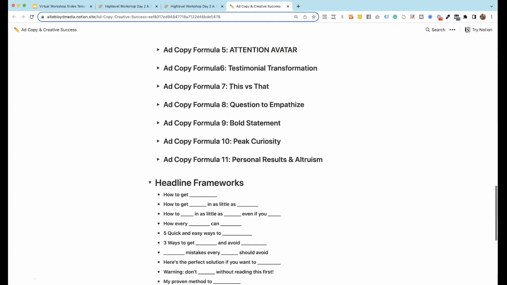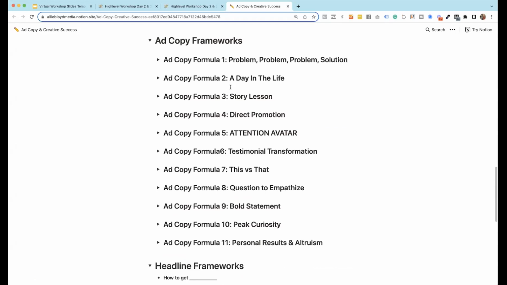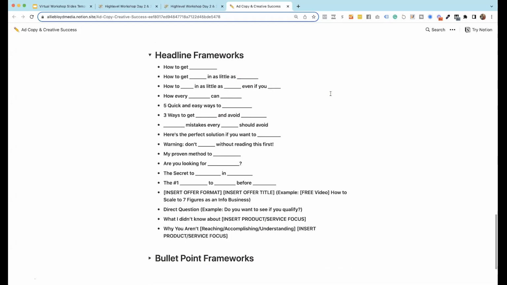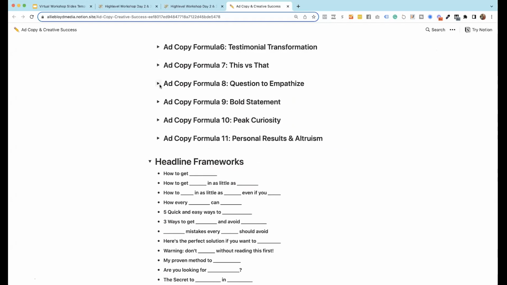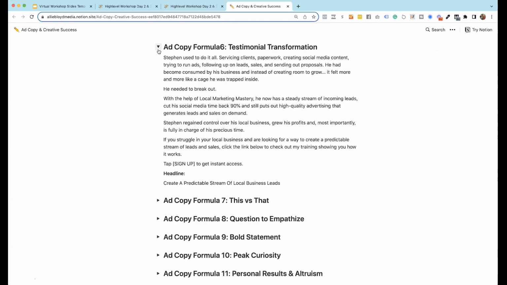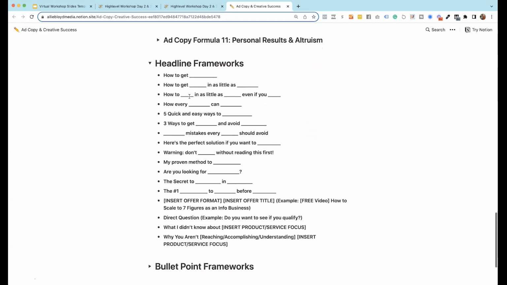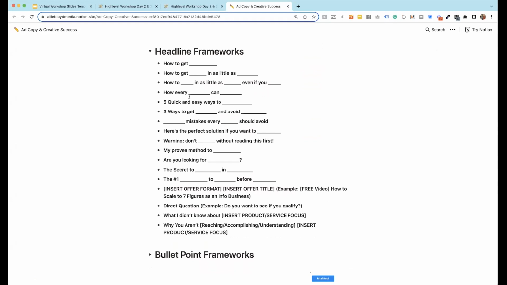Okay. So again, 2 pieces of copy, but go through them, see what works best for you, and just pick those first 2. Does not need to be overly complicated. If you've got a good testimonial, this one can be a good one, but it's really more of a storytelling format. So just 2 pieces of copy, 2 pieces of creative. That's all we're focused on. Look at the options, see what resonates, but at the end of the day, don't go crazy on this. You don't need to write 100 pieces of copy. Focus on 2. Focus on really making those 2 your best foot forward, and then we're going to test them.